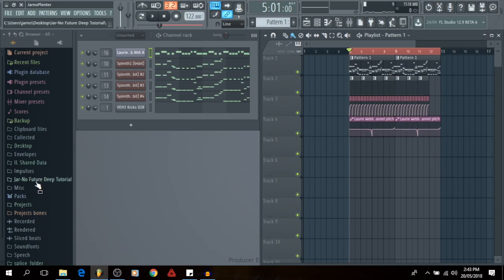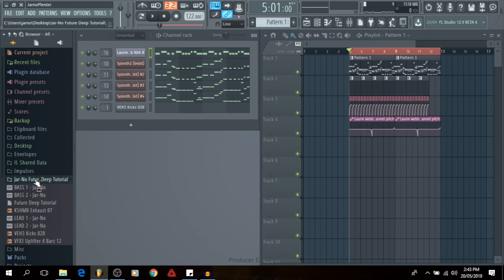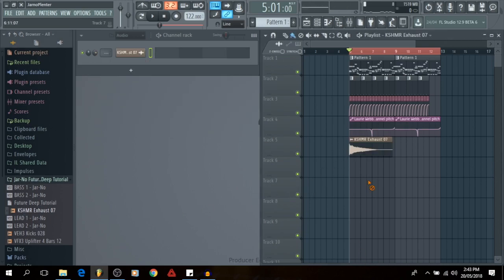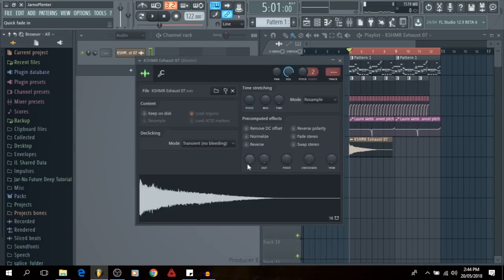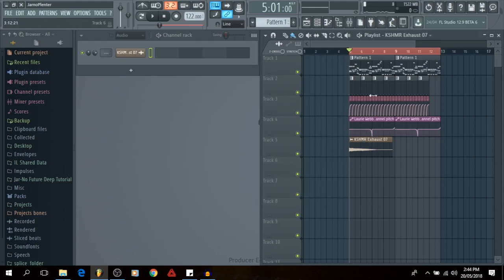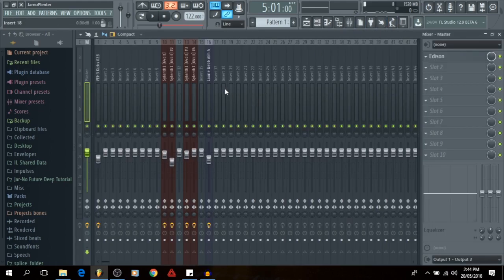effects crash to give it a bit more push, a bit more fill on the total sound. To do that, we're going to use an exhaust from one of the Cashmere packs. We'll drag and drop that in. The first thing we'll do is double click that, so we bring up a sampler window. And we're going to bring our in fade up until it's a pretty good static line, like a flat line from top to bottom. That just lowers the initial volume, and we're going to link that into a channel.